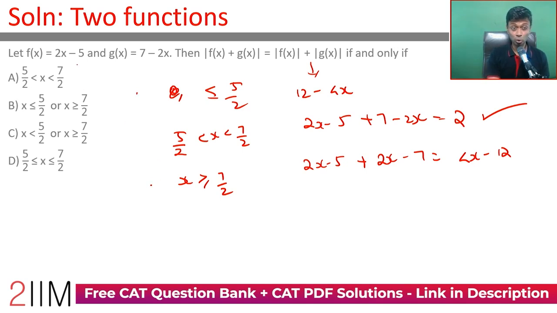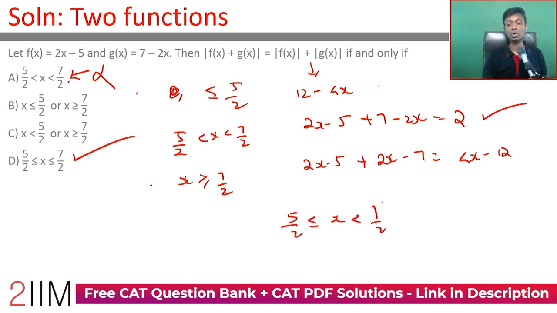Fine. So the answer looks like it is this, but we have to be very careful here. When x is equal to 5 by 2, 12 minus 4 into 5 by 2 is also 2. That's equal to 7 by 2, 14 minus 12. That also works. So this right here is not the answer choice. This is the answer choice. X could be 5 by 2. X could be 7 by 2. Both are possible. So x lies between 5 by 2 and 7 by 2, all right.